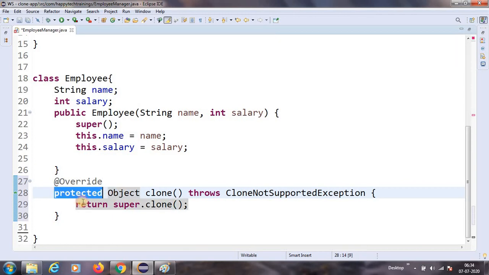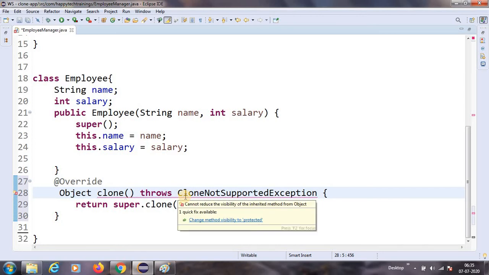One more thing is that the access specifier should be the same or wider. What is the widest access specifier in Java? Public. So we can go for protected or for public, but we cannot go for default or private. If you remove this, it will give a compilation error, because now it is default scope.